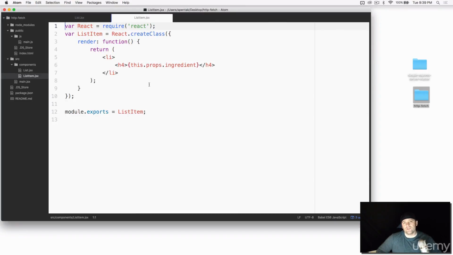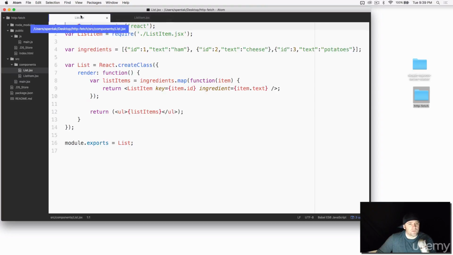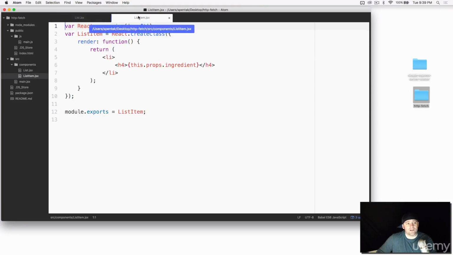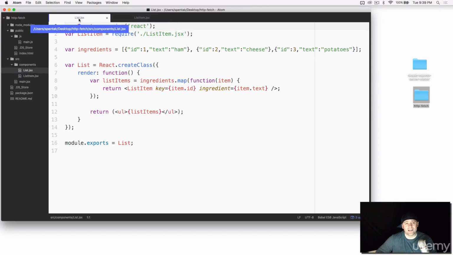All right, so what we're going to do is simply implement fetch and move that data onto a backend and then start communicating from client to server. In this video, we're just getting the bare bones framework set up for this. Things will change as we go along in this course, but I'm just showing you the basics of how to get it in. So we've got list and list items. Since our list encompasses our list items, this is where we're going to want to fetch the data.